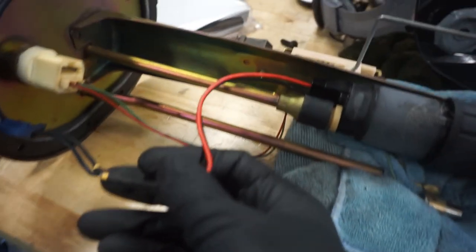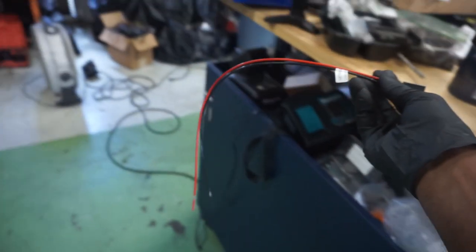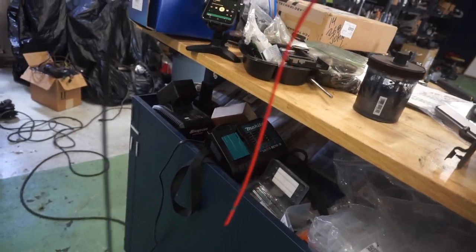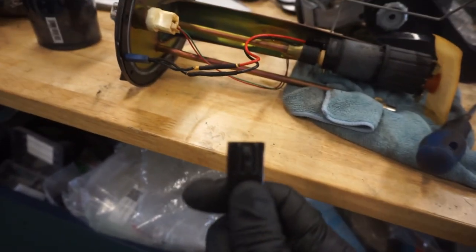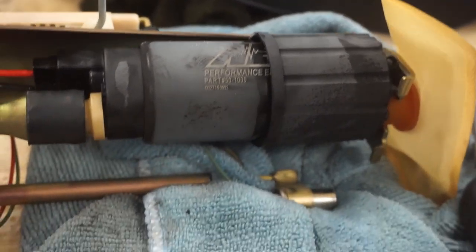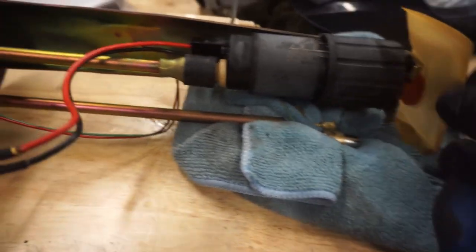The wiring that comes with most fuel pumps is a little too short to do that with. So what you'll need is a longer version of this. I'll put a link down below where you can get one of these. They come in many different lengths. This one is an 18 inch, so it's more than enough wire. The connector type is Walbro or AEM, and the AEM pumps are what we use by default here: the 1000 and the 1200, with the 1200 being the E85 version, the 1000 being the regular. They're 340s. They're compact, pretty quiet, and very nice. So it's just what we use.